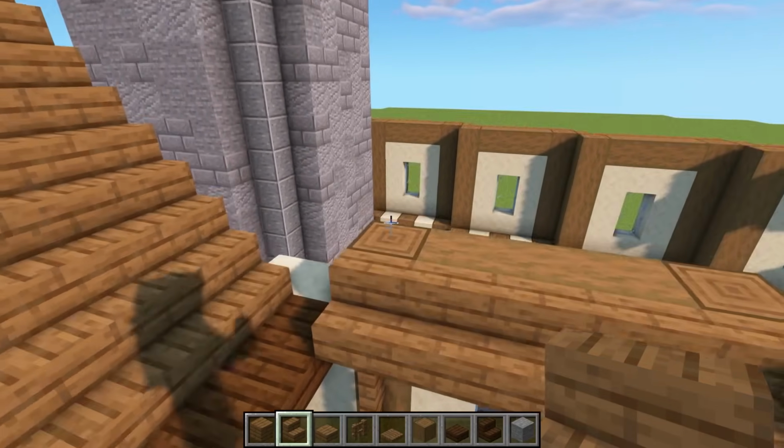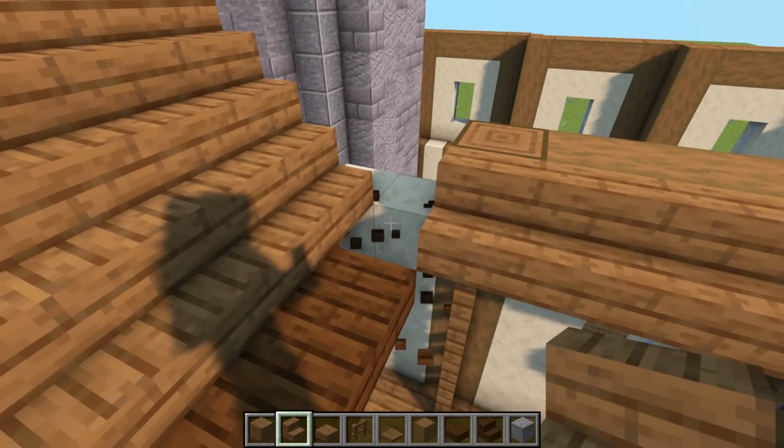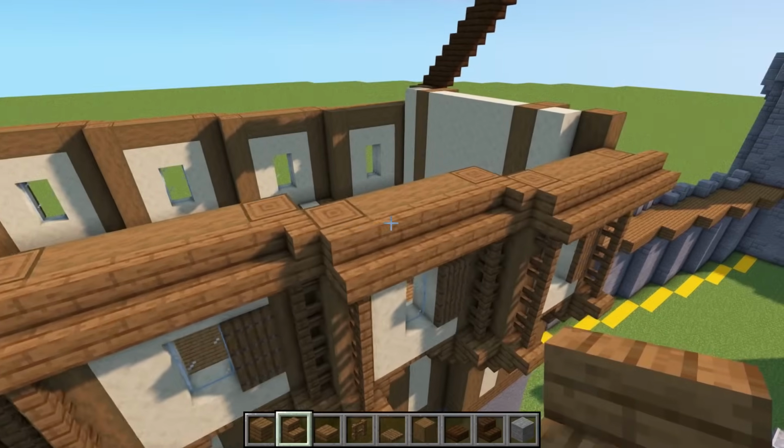Once we get to here, I think to make this match up right on this corner, let's break that one, and I think we're going to put the stair there. So I think this section here is just going to join straight into the roof.